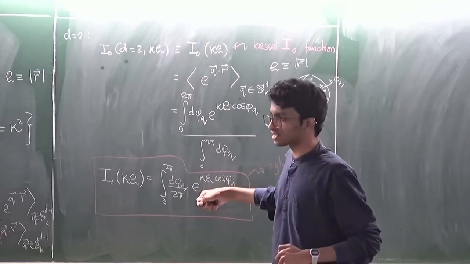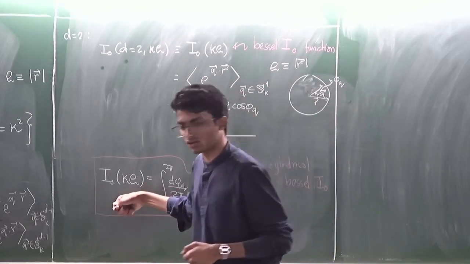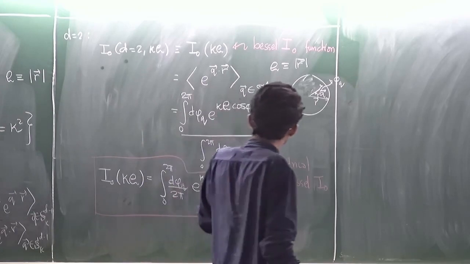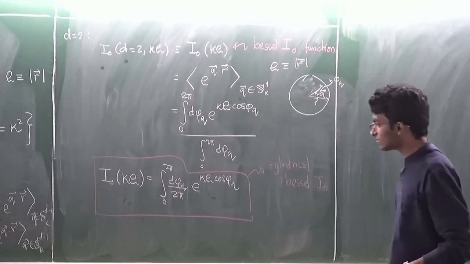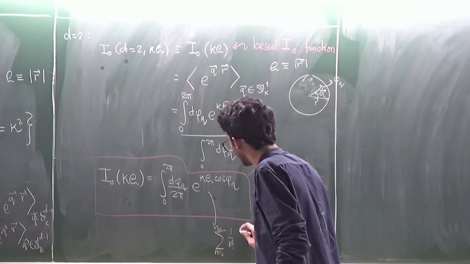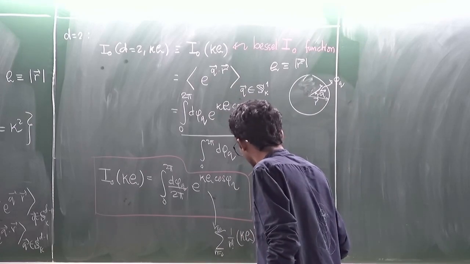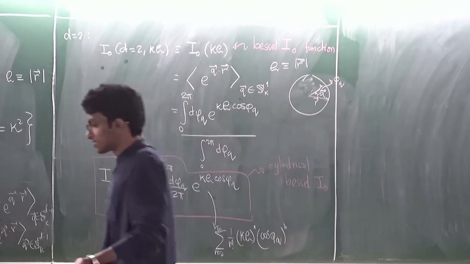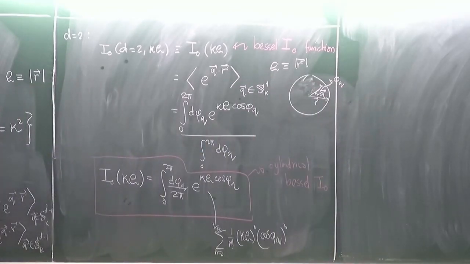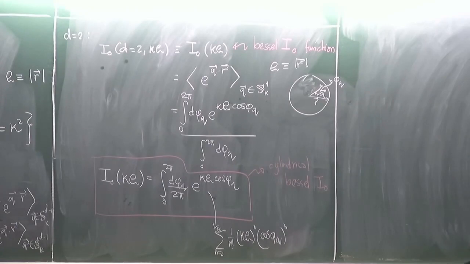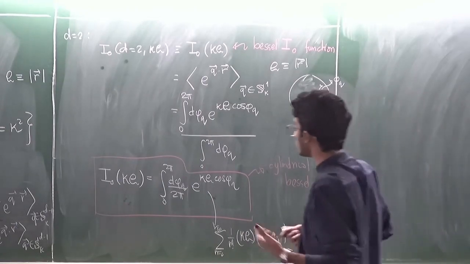Note that this is an integral representation. If you've seen this mathematical physics course, you would call this an integral representation of the Bessel function. You would say, oh well, you should really write down a power series for this to be useful. But you can write down a power series, right? All you need to do is expand this exponential in a Maclaurin-Taylor expansion, which is just what? The exponential is the summation n equal to 0 to infinity of 1 over n factorial, kappa rho to the n, cos phi q to the n. And then you have to do the integral of cos phi q to the n, which is an integral we learned to do in undergrad, for example. And once you do that integral, you have the power series expansion, which you can match with the Frobenius way of doing it.